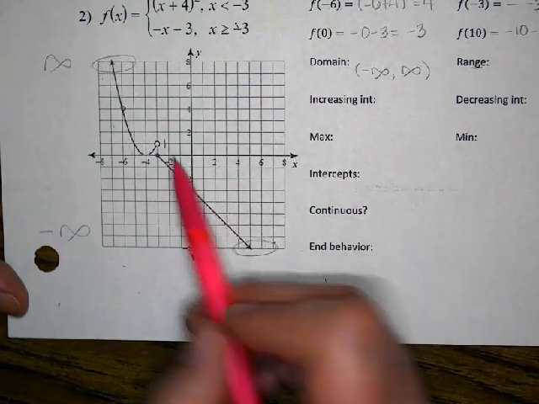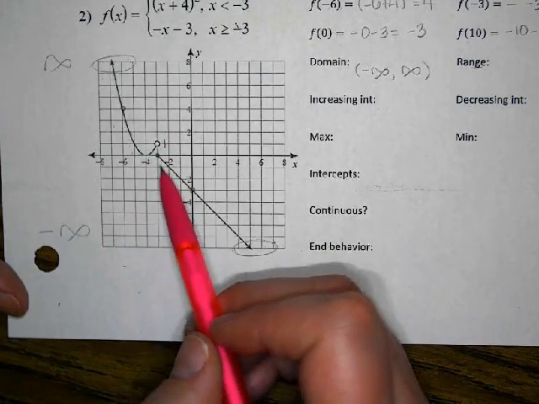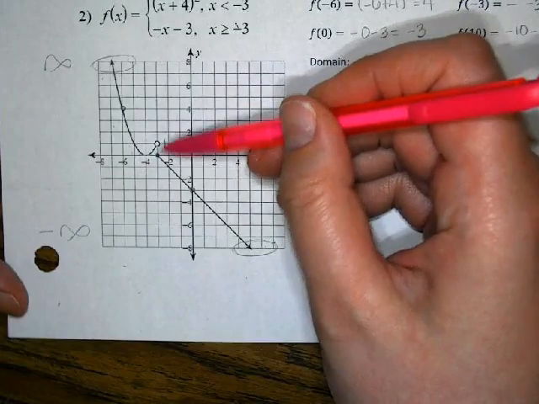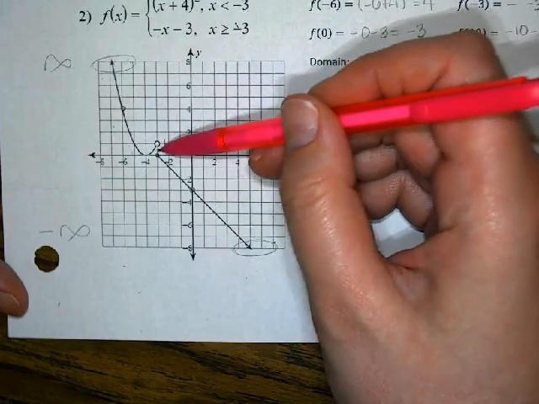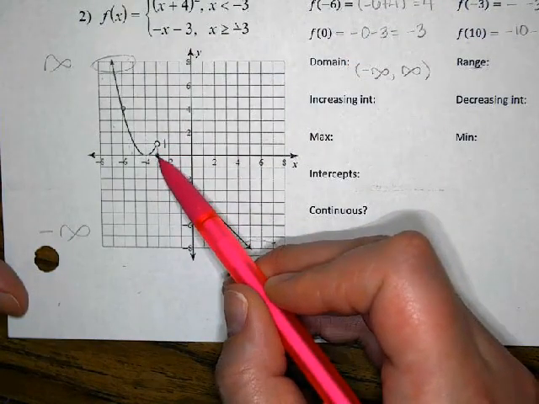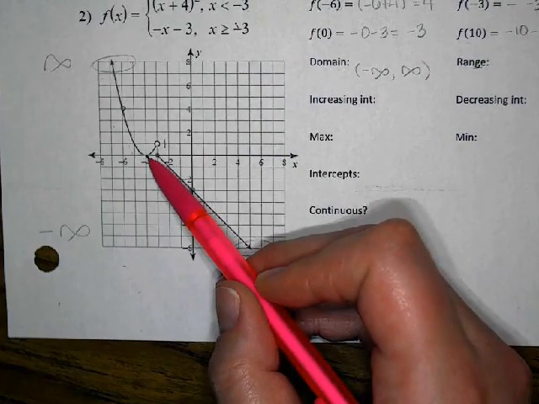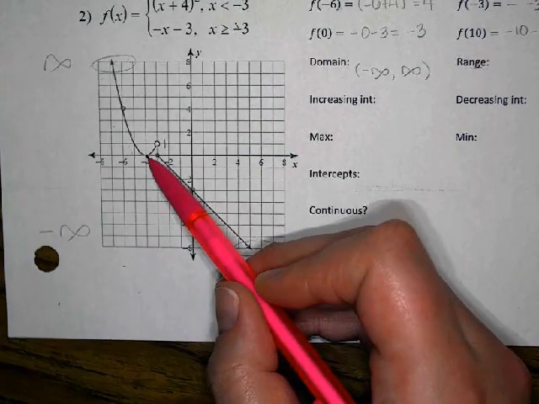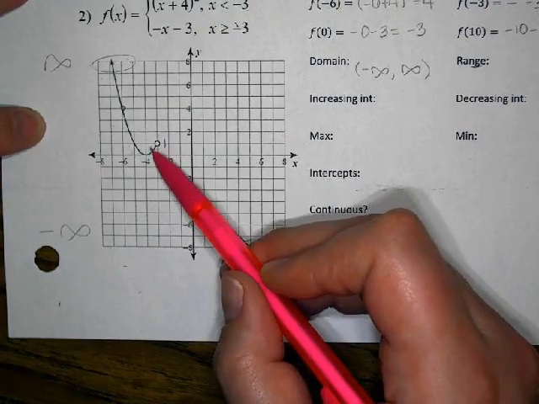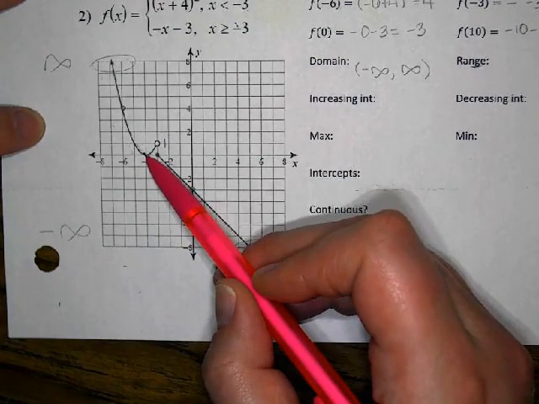So this whole portion of the graph is kind of strange, right? We're not used to seeing that happen. So I'm just a little bit worried about anything from like 0 to 1 just because this is where all the weird stuff is happening. So I can see right here, this is a y value of 0. There's a y value of 0 here as well. So I don't have to worry about 0. 0 is definitely included on the graph. All the numbers between 0 and 1, those are included over here. They're also included over here, so I don't have to worry about those.